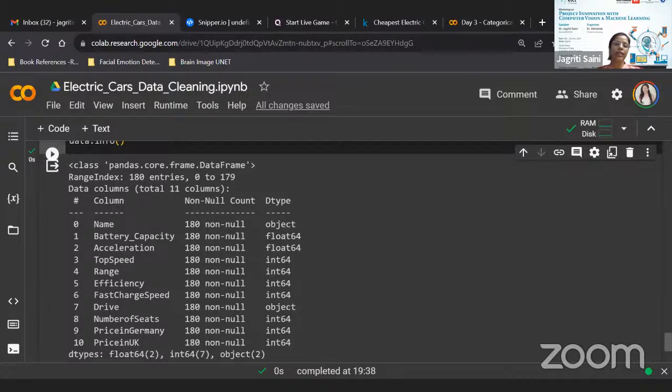And after creating different types of plots, we will do one more thing. That will be to convert this particular drive column into numerics. And for that, we will learn a new technique that will be encoding technique. So that will be again one interesting thing. With that encoding technique, you will understand that when you have a purely categorical column in your data, how you convert that into some numbers. That is another interesting thing to do in your data science. So we have just taken it up to one level right now with the cleaning process.